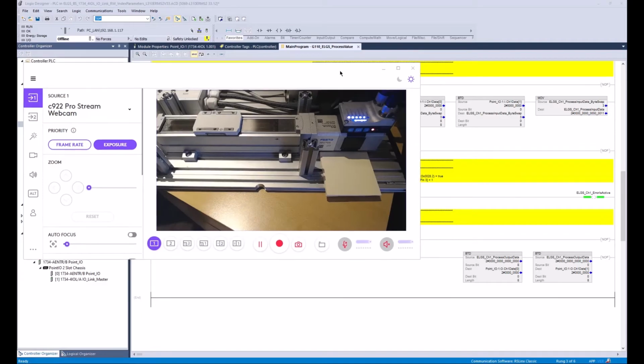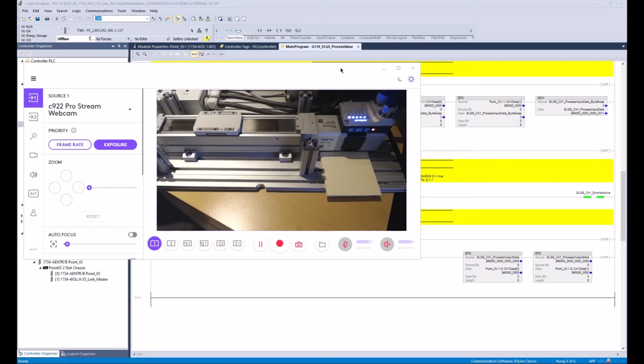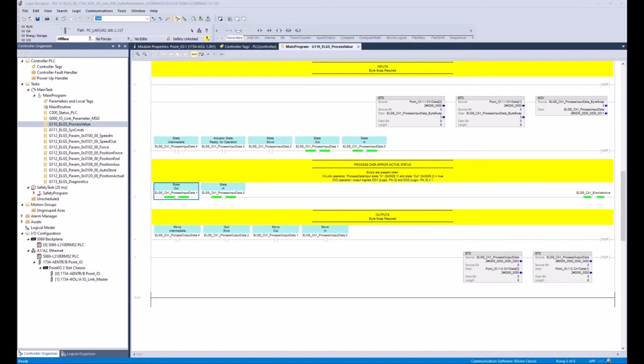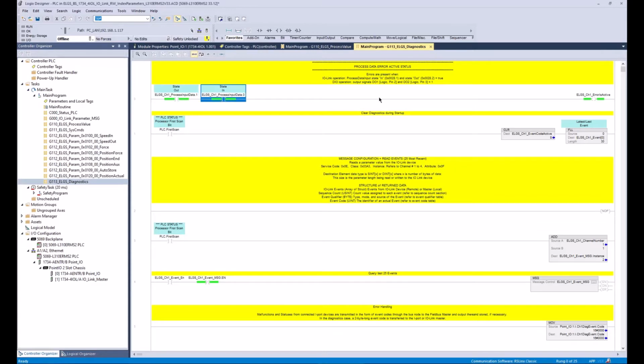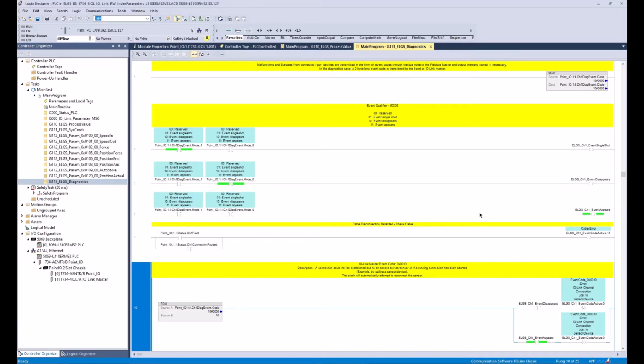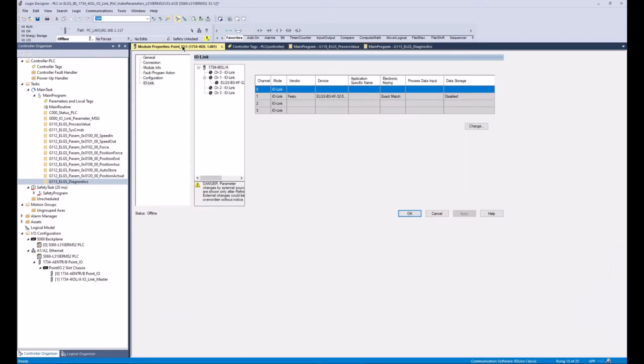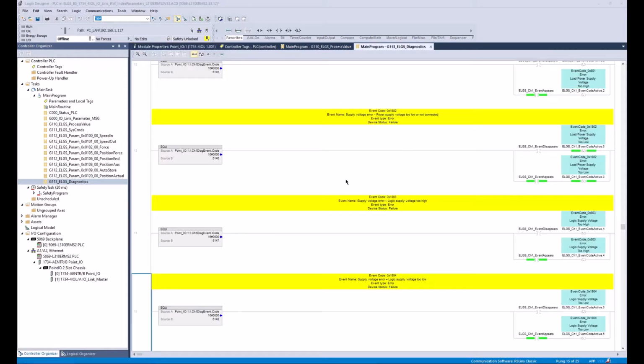So if we look at the axis itself right now, we have the yellow indicator on, and it's the first time I've connected to it, and we have an error active. I also have a diagnostics routine here, which is based upon the events of IO-Link Master. And again, the two inputs show that there is an error active in the process data. And then we have the typical setup for events happening and being cleared. Event disappears, event appears. And if we scroll, we will find that the last error was event 1802. But at this point, we are not even online, so we have to go online next.